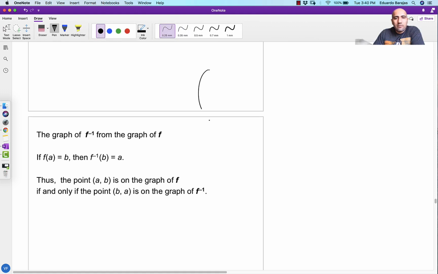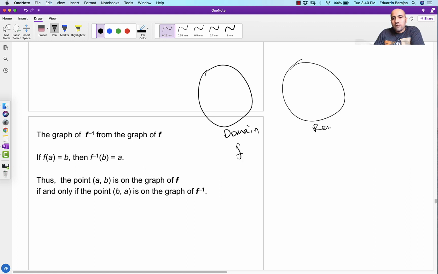description of these, we have some sort of domain of f, and then that leads to some range in f. So if there's a little a here, then we plug it into there. Then it leads to some value b. Then we have an ordered pair a comma b, right? A comma b is in the f function.